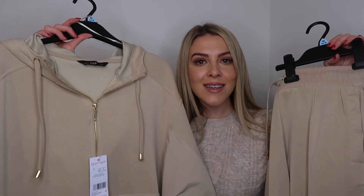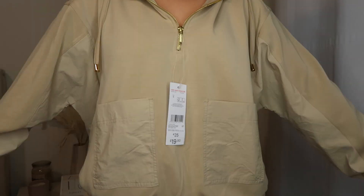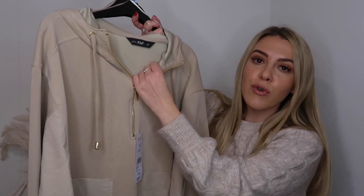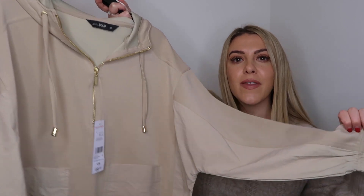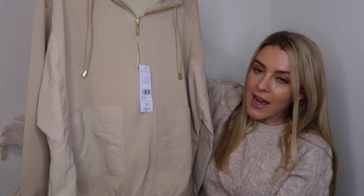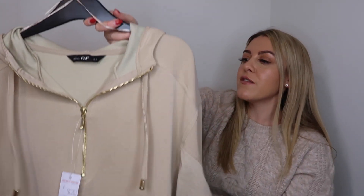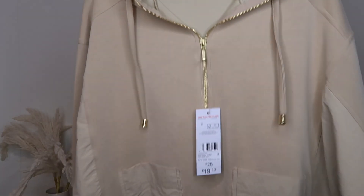Completely switching styles now — onto loungewear. This next item is a loungewear set but sold separately. They've got so many nice loungewear bits in there at the moment. I got this one in a size 10 for £19.50. It kind of reminds me of that shell suit material — the top half is a really soft fabric and the bottom half is that shell suit texture. It also has a little hood and pocket detail on the front.